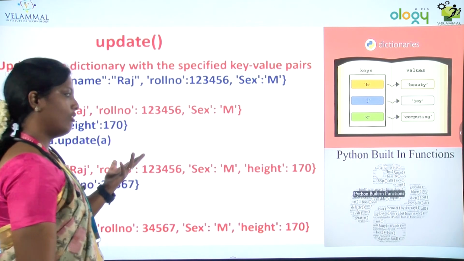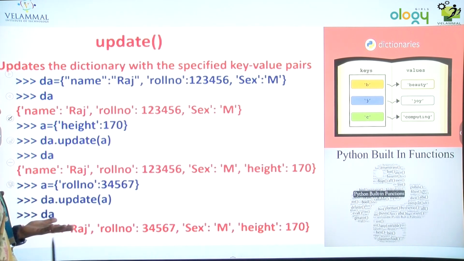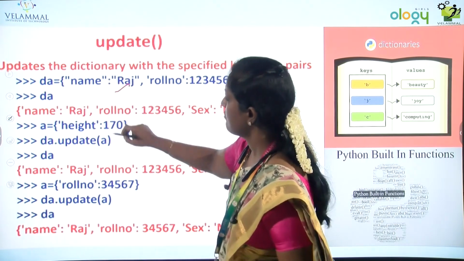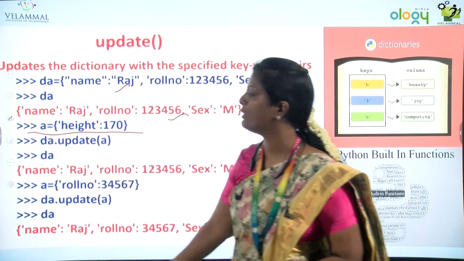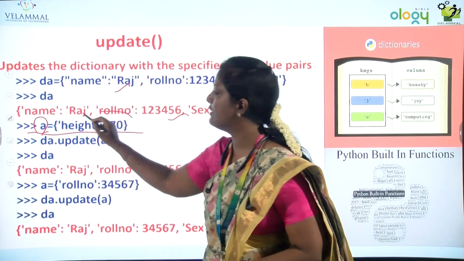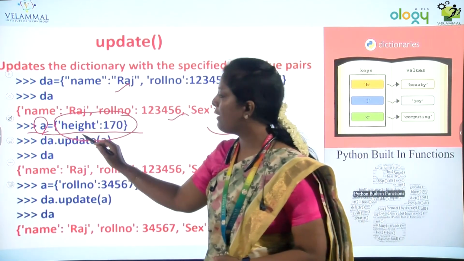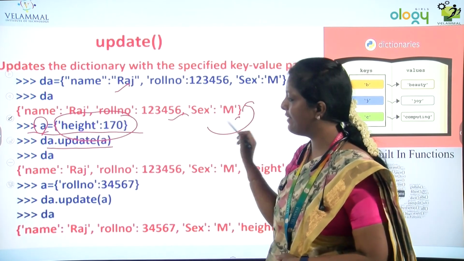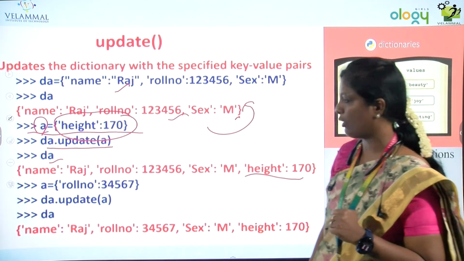Right? Update. Normally, we have already seen this. Updating updates your list, as the name goes. Next, I have the same DA dictionary, and the name and roll number are displayed. Now see, I am inputting a new value with a new variable A. A is going to insert this new height into this dictionary, right? When I say da.update with A, this A will be included at the end. Again, I am printing and seeing. Can you see height has been included? This is how the update operation works.